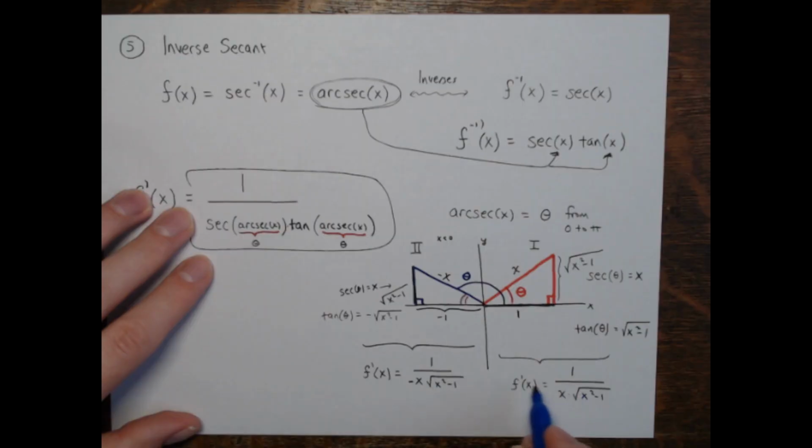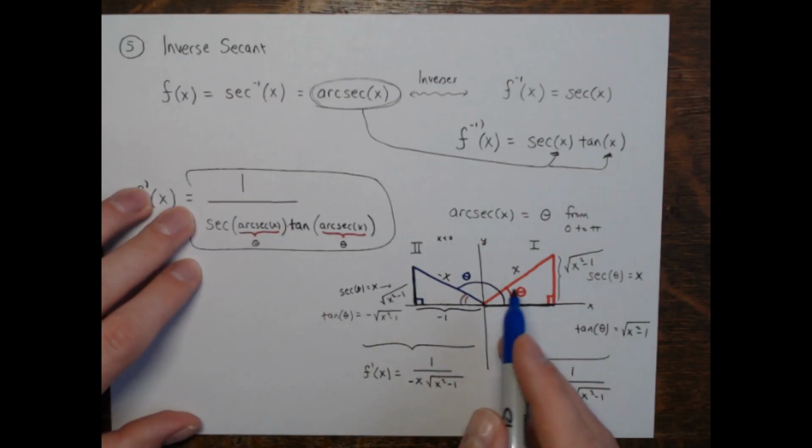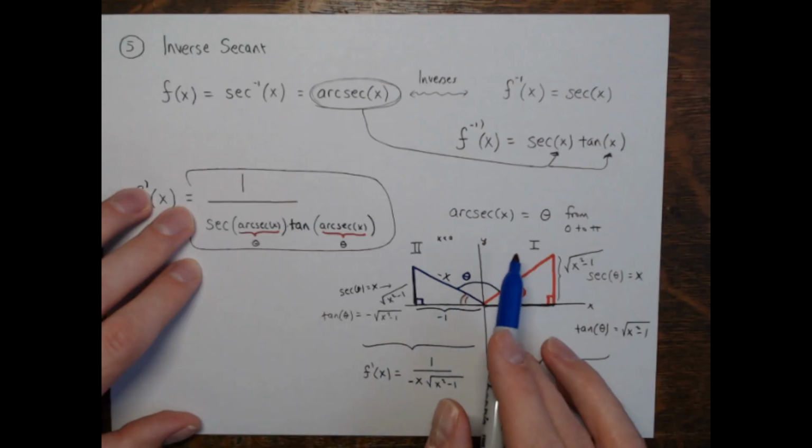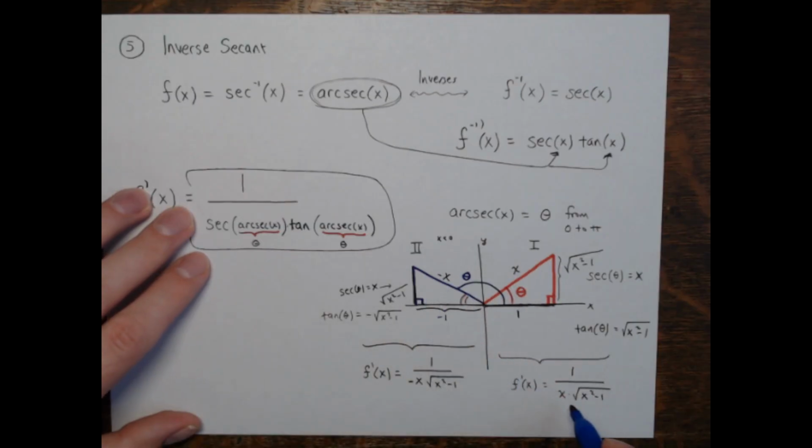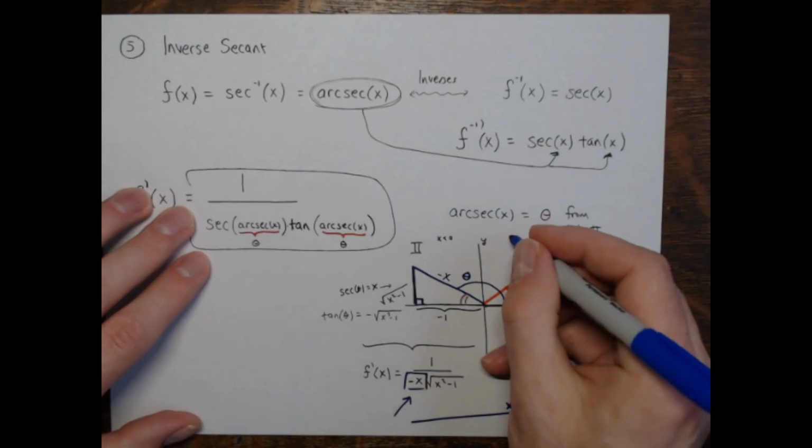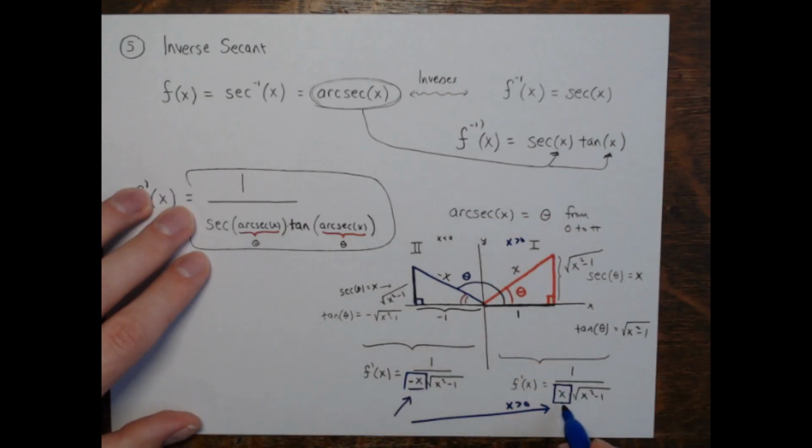So see how it's a little different for different values of theta. It's different when you're in quadrant 1, different when you're in quadrant 2. The major difference, though, can be kind of tied together by absolute value. See how I get x here when x is a positive value, right? Over in quadrant 1, x's are positive. I get the opposite of x here when x's are negative. That happens when you're talking about the absolute value of x.